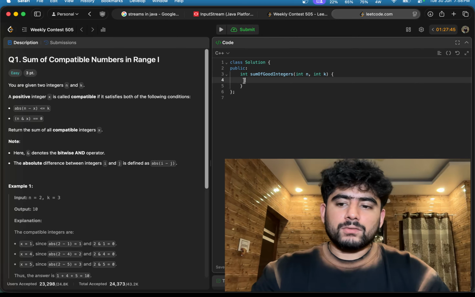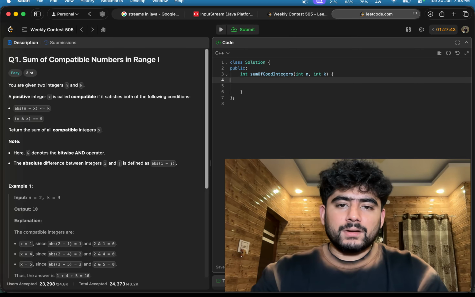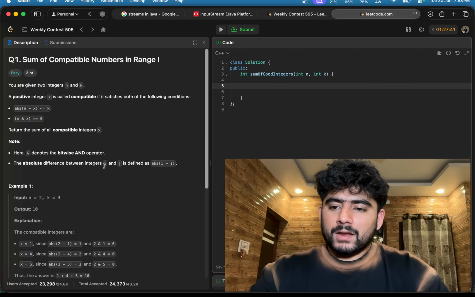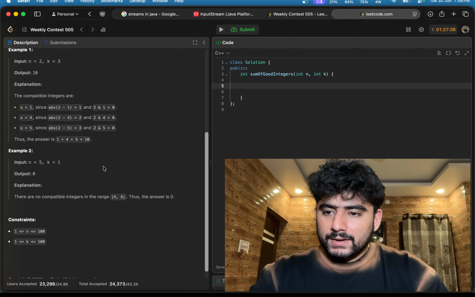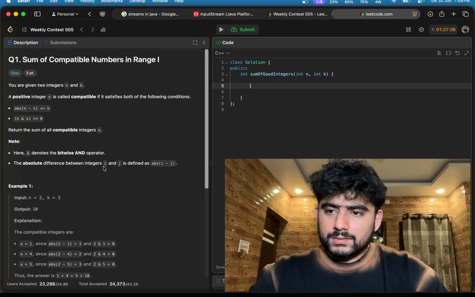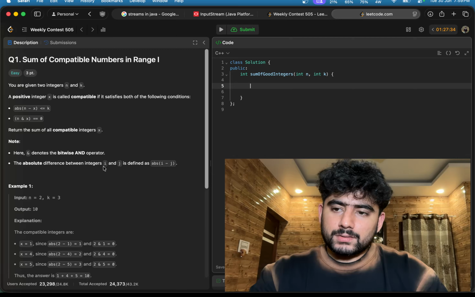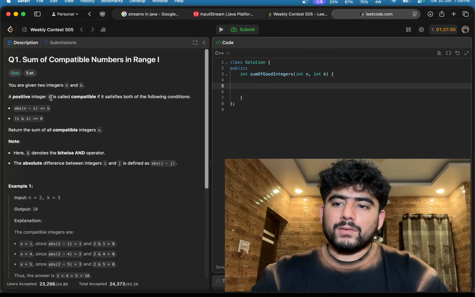Let's write the code for this. Can there be a possibility of negative numbers? No, we only have to check for the positive numbers.